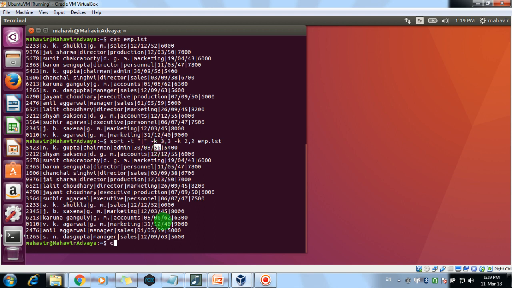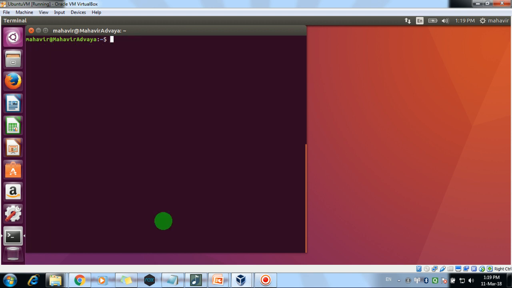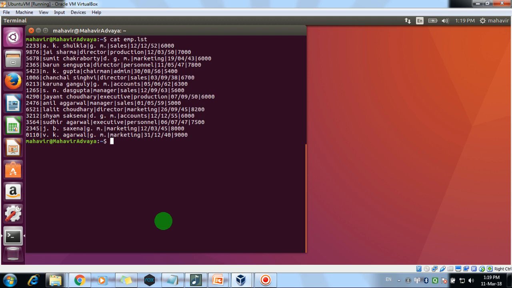So again I'll just clear the screen, display the contents of the file, and now here we'll have a sort command, sort -t with the delimiter, and the column, that is -k.